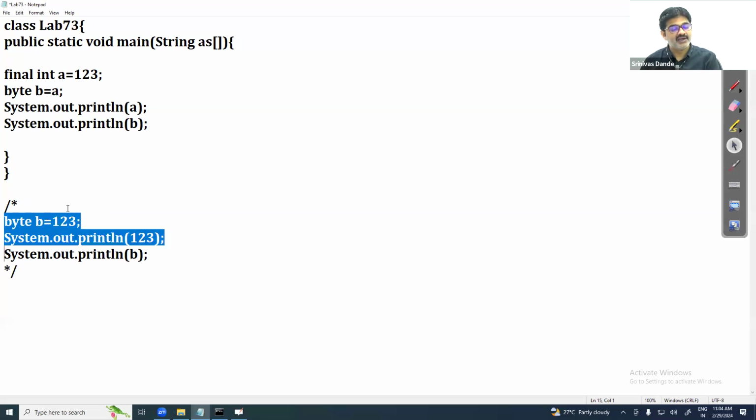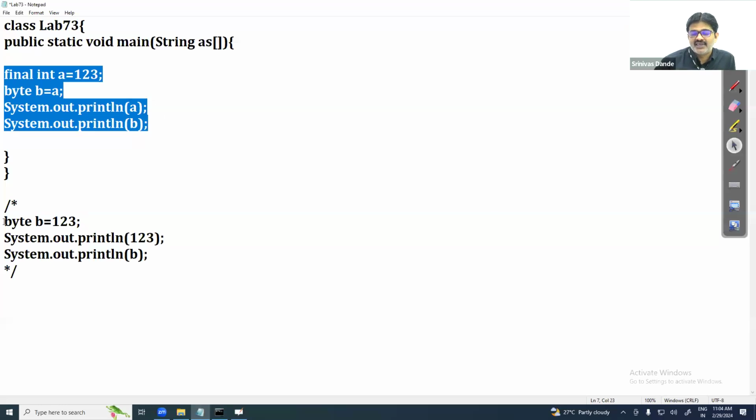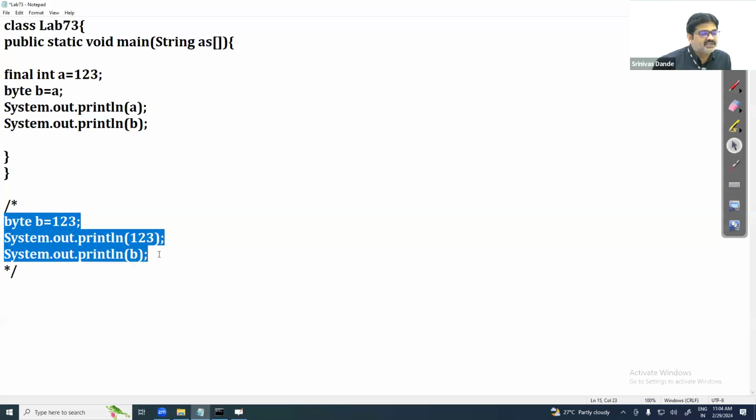This is the statement. Now, in this, any compilation problem? This is the code I am writing, you are seeing it on the screen. But first, the compiler translation happens like this. Do you have any problem in this? No. This program will compile and run successfully and give the output as 123 and 123, right?